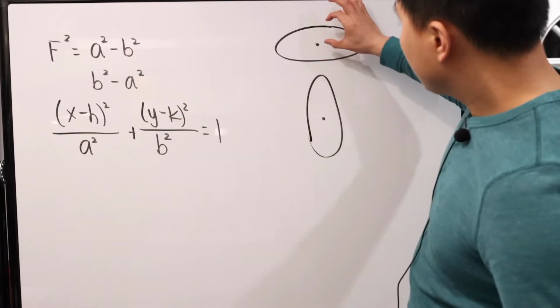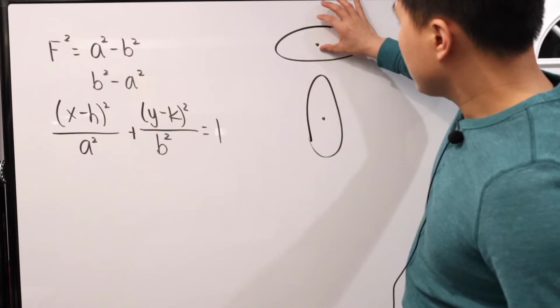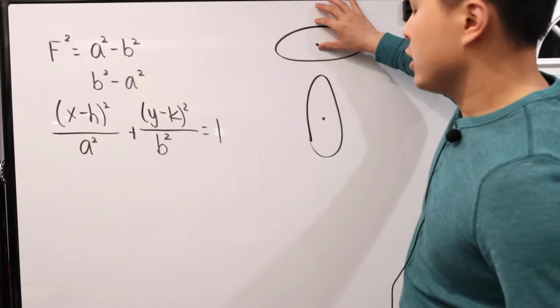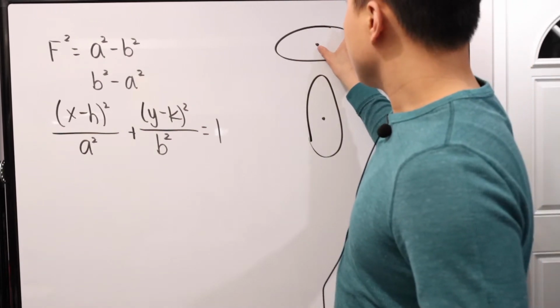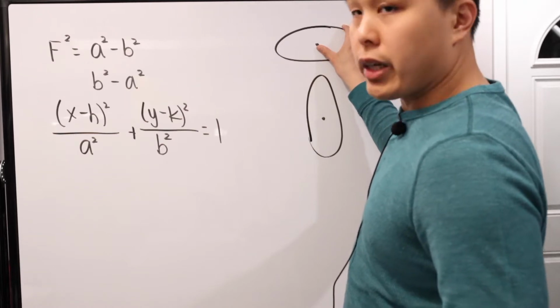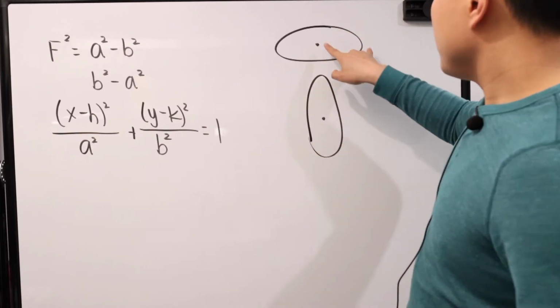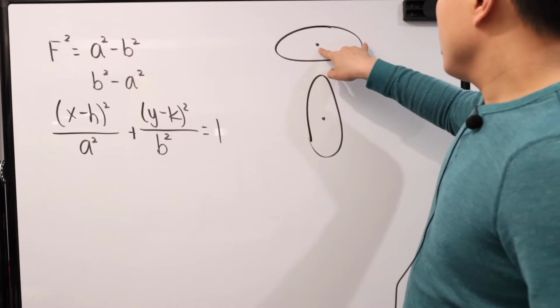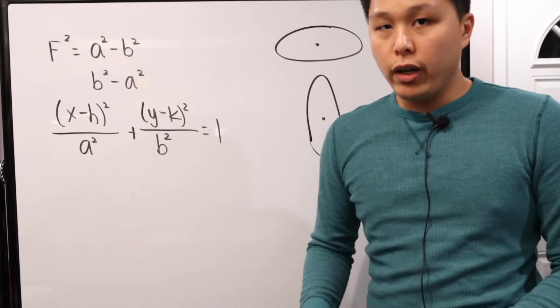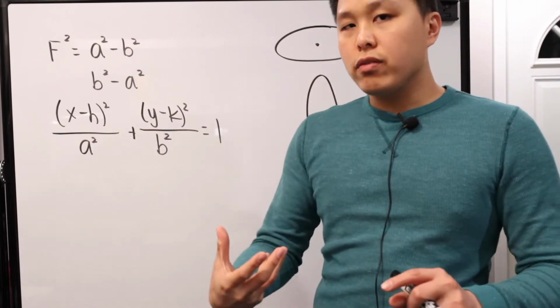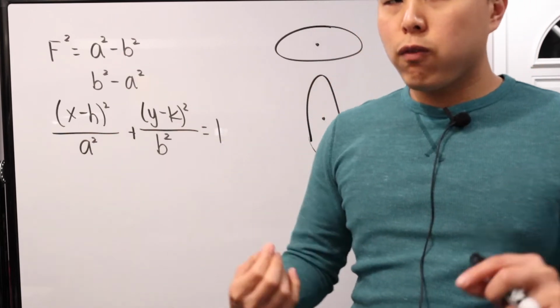Because guess what? The distance from the center, let's just say, to one point directly up there, right? It's going to be drastically different than the distance from the center point to, let's just say, about right here, right? The diagonal. And it's going to be different from the distance of the center all the way to the left or the right-hand side, right? So we don't really have something called a radius for ellipses.